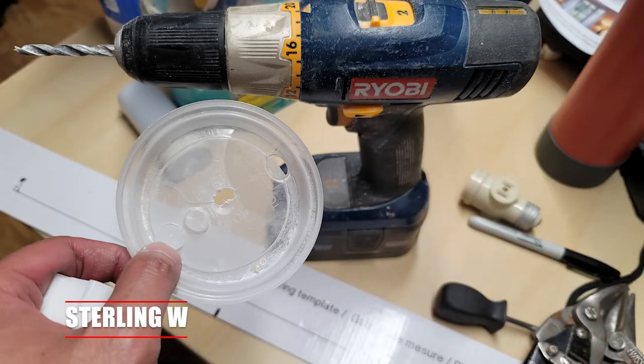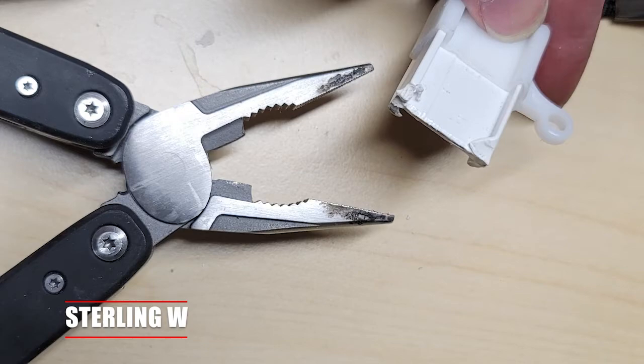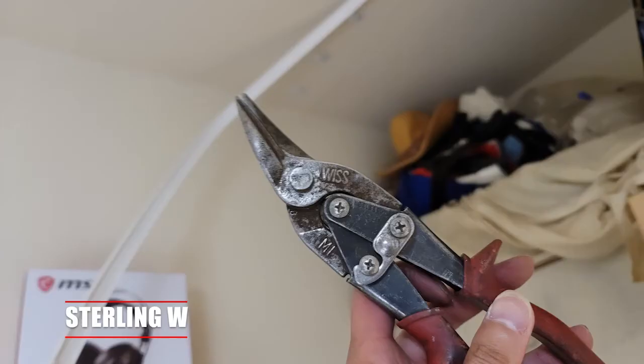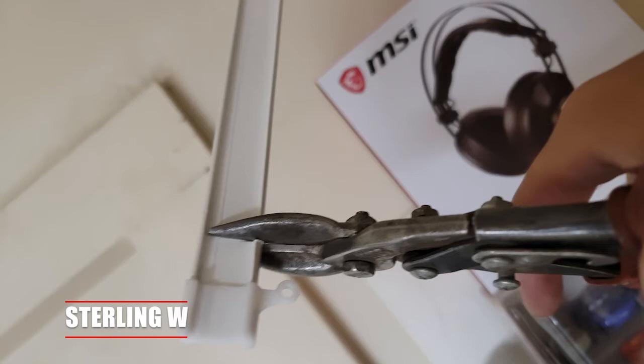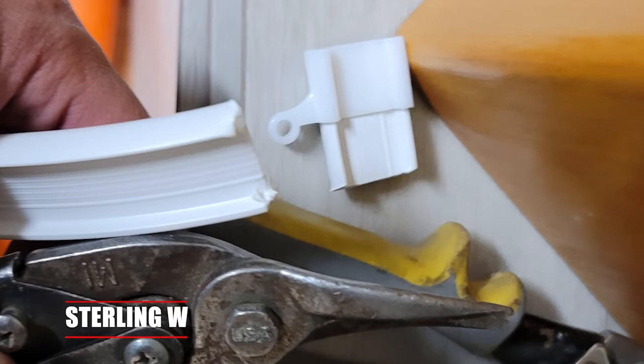For my tools, I basically have a coffee cup top so I could carry any dust. I have my drills ready, drill bits ready, screwdrivers, pliers, and some tin snips so I could cut it — because I don't have a hacksaw, but it doesn't matter. I can just use the tin snips; they cut right through it because there's a metal bar on the inside of it, which is why they actually include it.